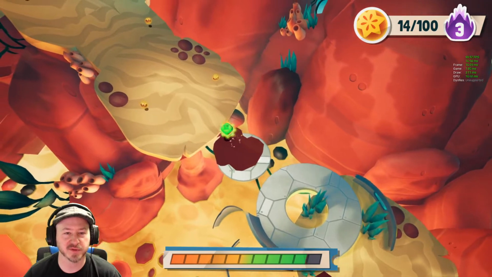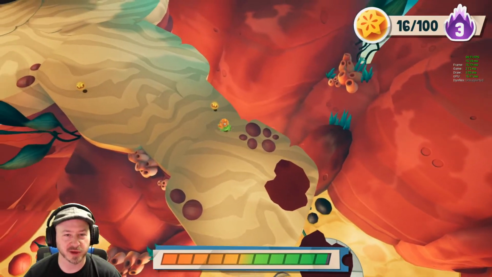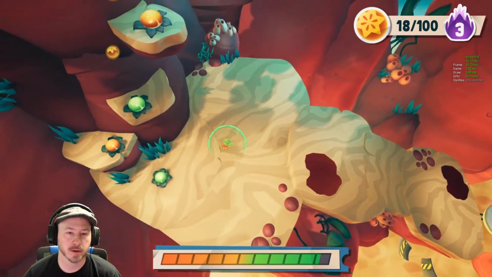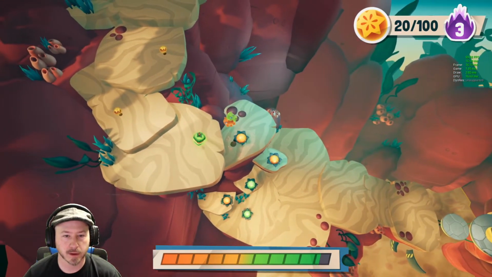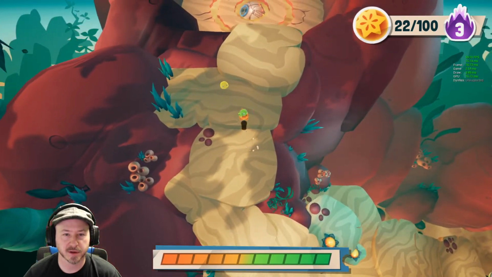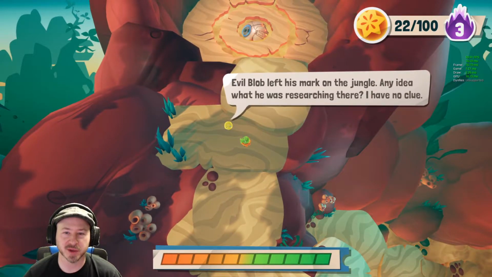Controls feel good. Camera feels like it's always where it's supposed to be. Super important in a 3D platformer. I don't know what kind of boss we're gonna have going on here. Looks like we're gonna have to deal with some, Evil Blob left his mark on the jungle. Any idea what he was researching there?